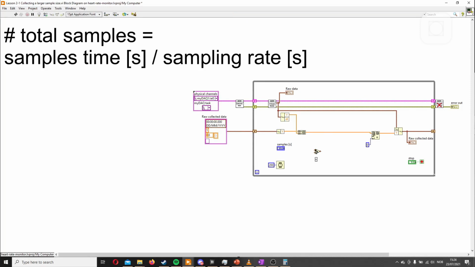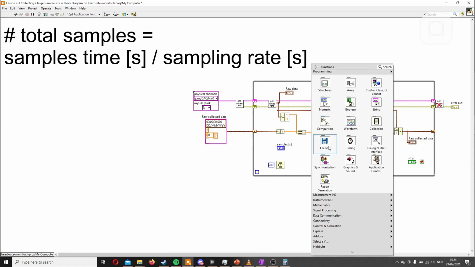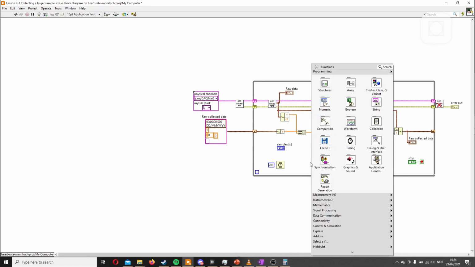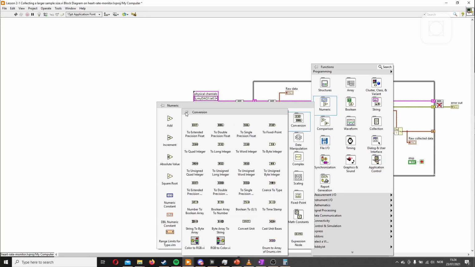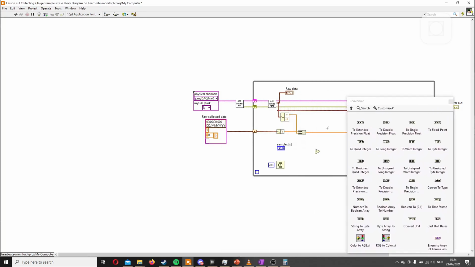So this one just takes in doubles. So what you can do is to get these conversion palettes. You don't need them, so I could connect this one directly to this one, and the red dot means you convert it. But I prefer to just change it here, because the red dots can indicate that sometimes it doesn't work, but LabVIEW does this automatically. But it's good to know, so you have more control.